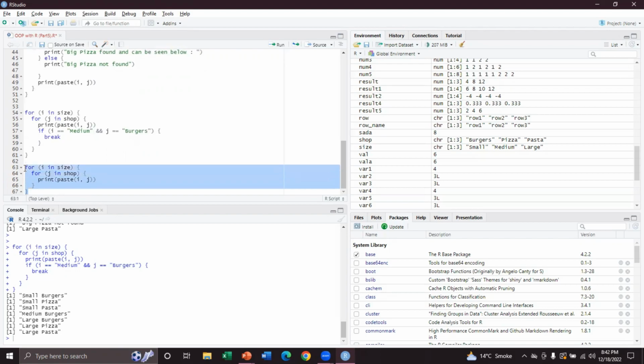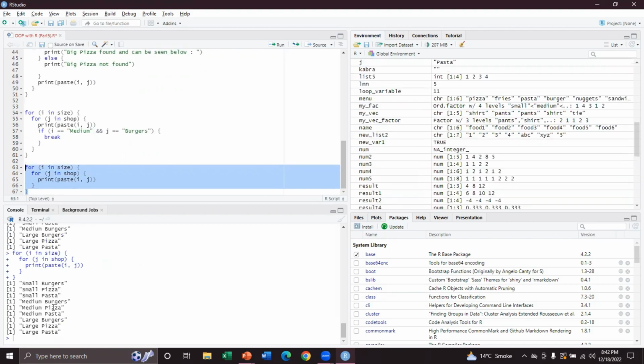So I'm just simply running this chunk of code to see what I have. All right. So now let's suppose I want to skip this statement of large burgers because we are out of stock of large burgers today and we have everything else except this.